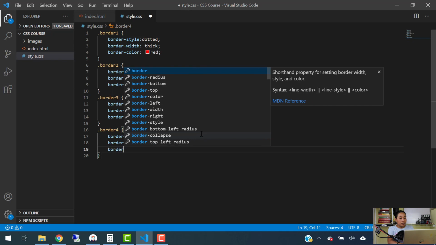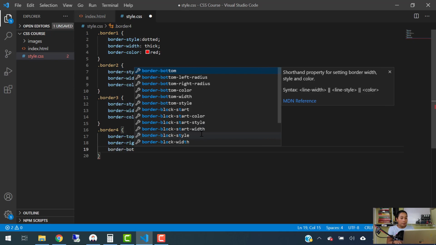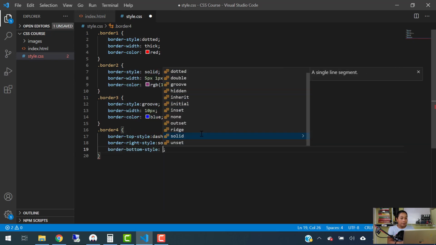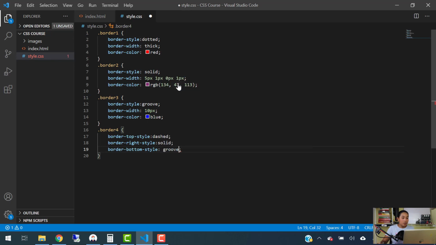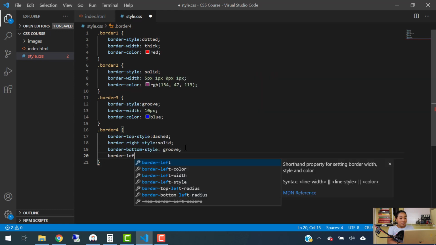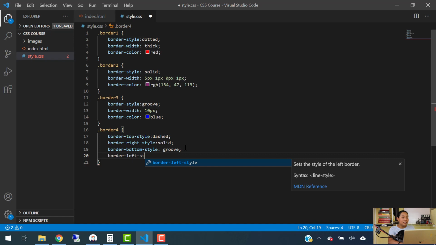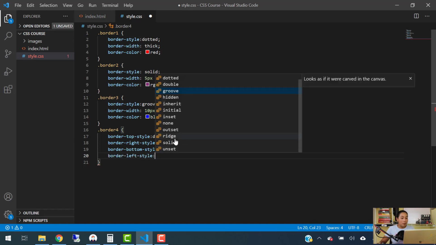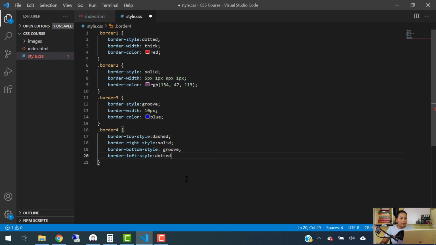And then border bottom style, and this one is going to be groove. And finally, the border left. Obviously, we're also going to use the style of this, and we're going to say that we want this to be dotted. So we have dashed, solid, groove, and dotted. Okay, top, right, bottom, left.